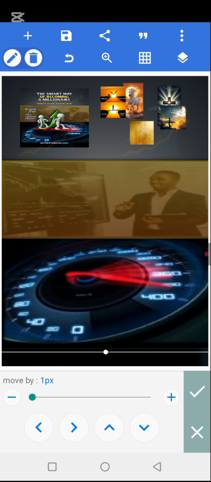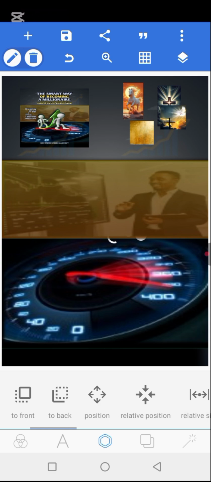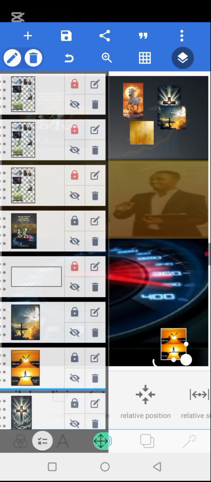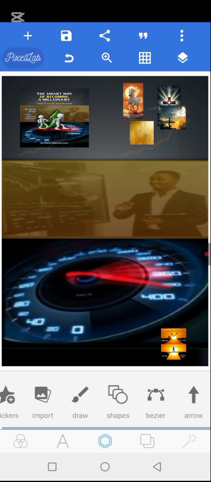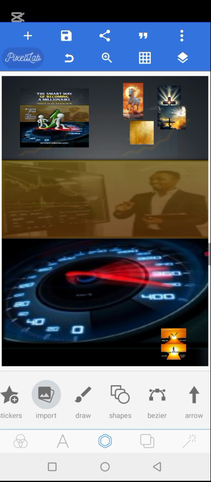Let's continue. You can even design yours to be simpler, depending on what you want. You can just make use of color to design yours. Now, the next thing we are going to do is to add the comic picture. Let's select import.